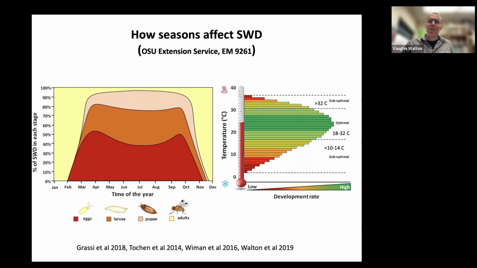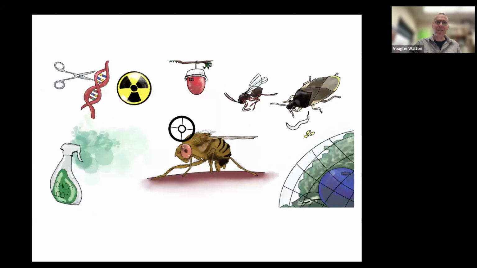If we look at the right-hand graph here, and I apologize for the centigrade, it follows a very predictable curve. Drosophila does really well in the mid 70s into the mid 80s. Temperatures below or above that will result in the insects not developing, and in some cases mortality. So those temperatures in the mid 70s to mid 80s are when we really tell our growers to be concerned about it.